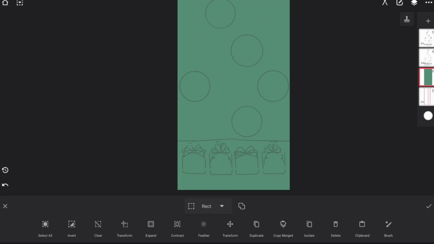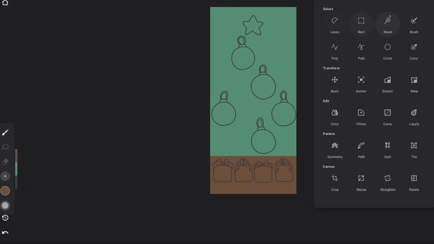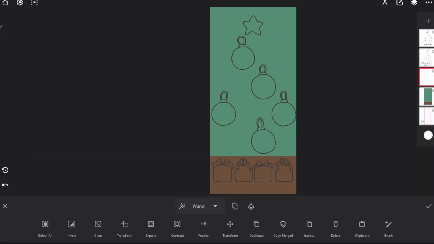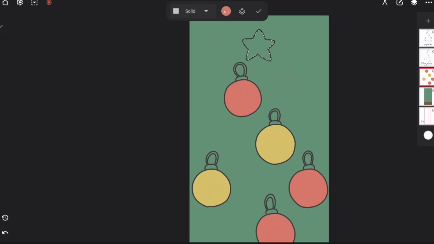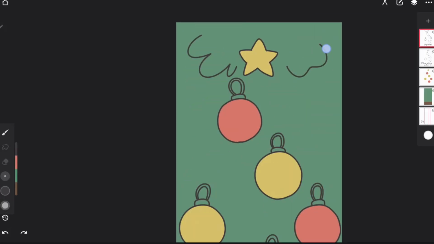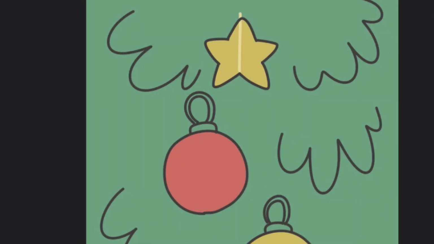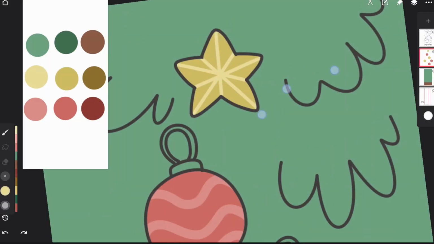The first thing I made was to paint the whole background green, pastel green. Then with the square lasso tool, I selected the trunk part and painted it brown. In another layer, we're going to paint the star, the ornaments, and the presents. Then we make these woo-woo things that make the leaves. To make the shade in the star, I made a line from tip to V, I don't know.